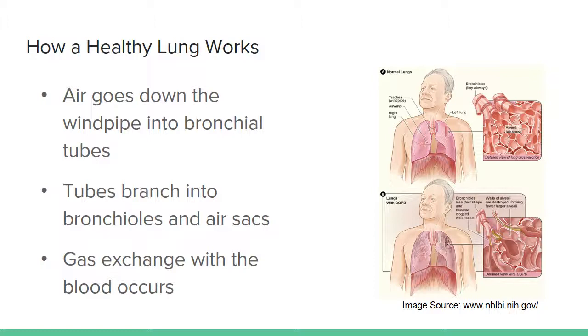When air reaches the air sac, oxygen passes through the air sac wall into the blood in the capillary. At the same time, carbon dioxide moves from the capillary into the air sac. The airway and the air sac are both elastic, which means that when you inhale they will stretch out, and when you exhale they will deflate.